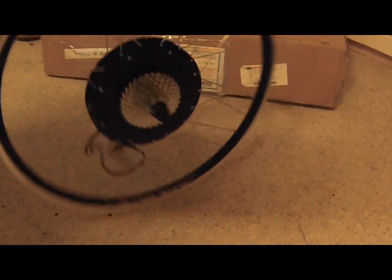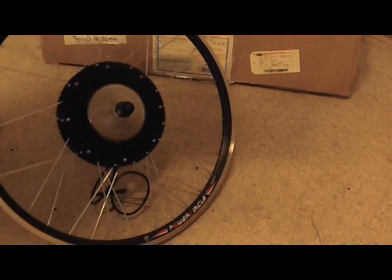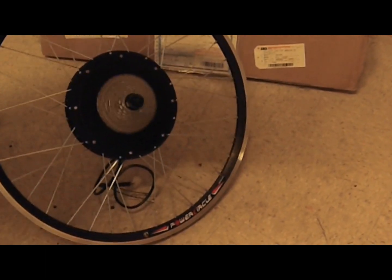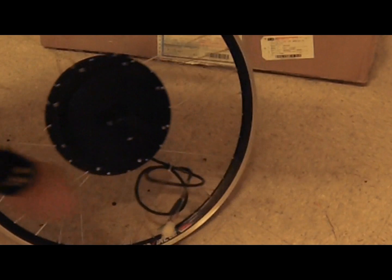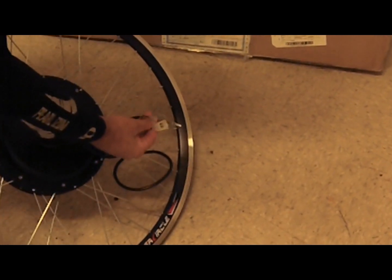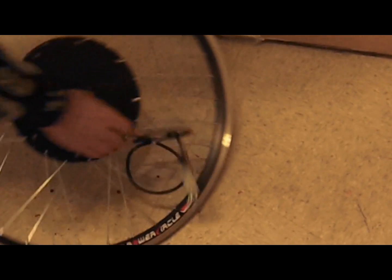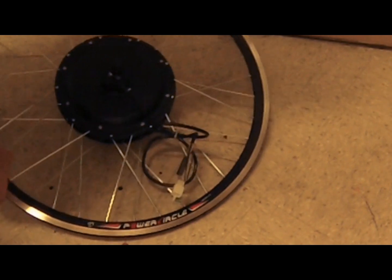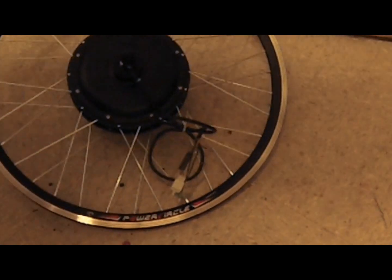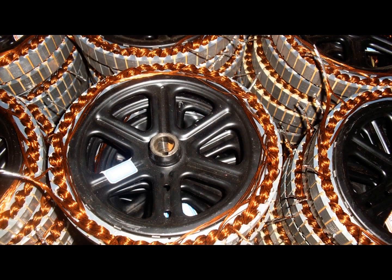There are three types of motors: front hub, rear hub, and mid-drive. This is a rear hub brushless motor, made from German-quality 180 thermal-class copper winding with high-quality magnets. The hub width is a standard 135mm with a top speed of about 40 miles an hour. The rim is made with a puncture-proof double wall and comes with 2.6mm thick spokes for extra strength. The motor is made in their factory in Changsha City, China, about two hours from Shanghai, and is powered by a 48-volt lithium battery.